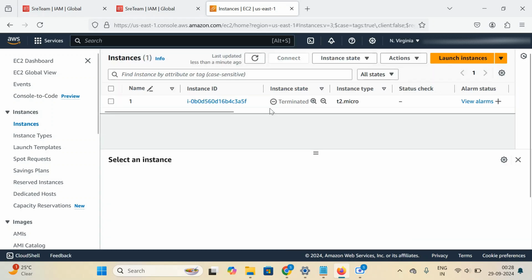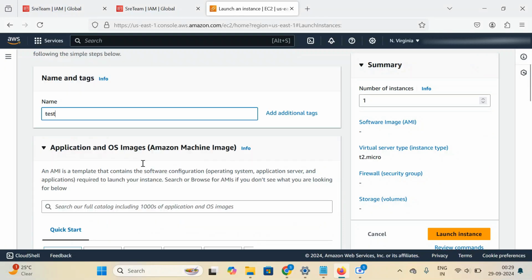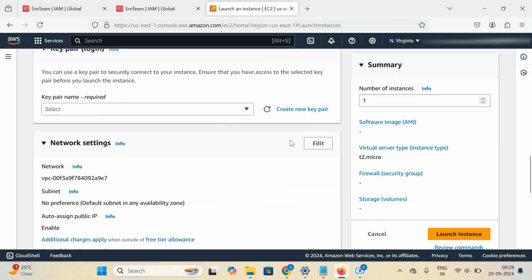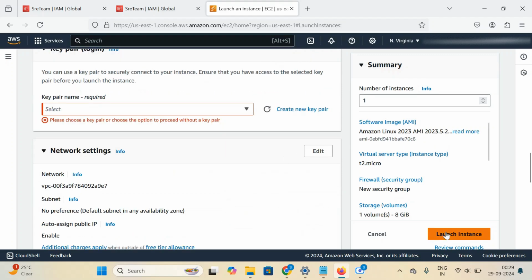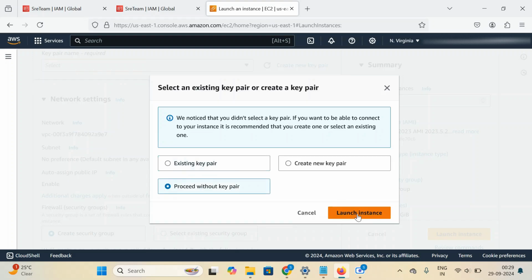Here I can see one instance has been terminated. Let me try to launch one EC2 instance, whether I will be able to or not. This is test, Amazon Linux, T2 Micro, key pair. Okay, just let me launch. As of now, this is a demo, I don't want any key pair.